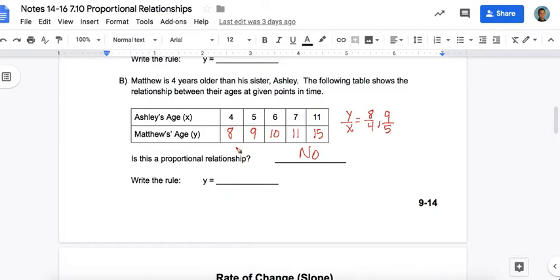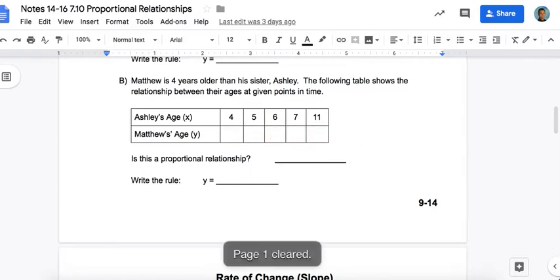So, what is the rule? What are we doing to the x value each time? When we write an equation, we list the x first, and we could be multiplying the x by something, but we are definitely not multiplying the x by anything here. We are actually doing what to the x each time? We're adding 4. So the rule would be y equals x plus 4, because I'm adding 4 each time.